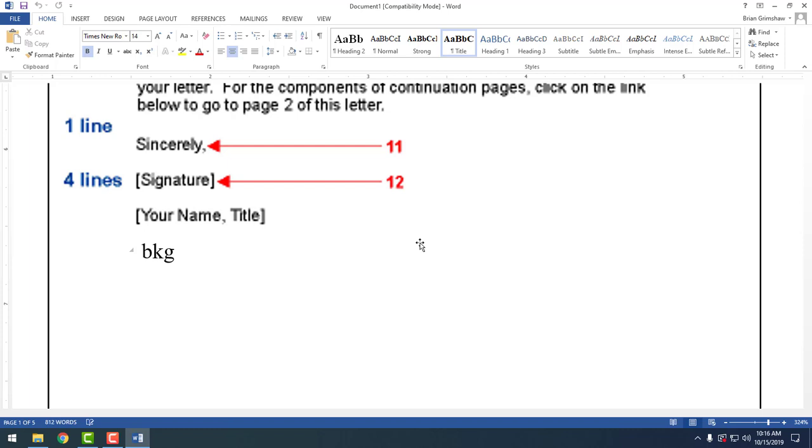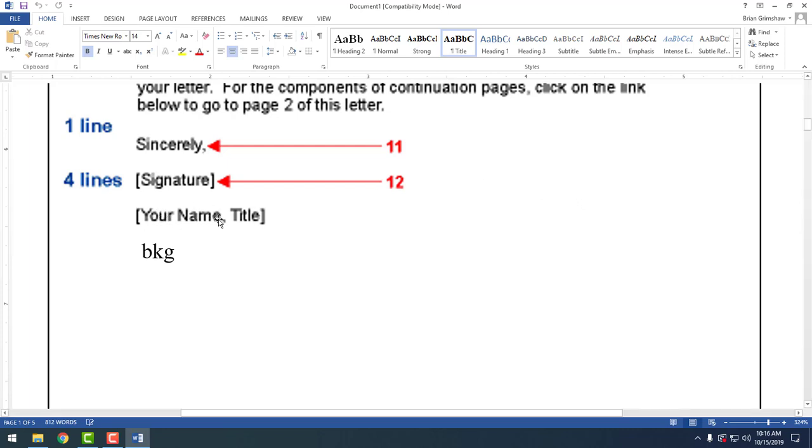Here's why the title is super important in business. Sometimes in business, you're talking about hundreds or even thousands of people could be part of your business. I mean, think about it. How many people do you think work for Amazon? And if I worked for Amazon and I wanted to write a letter to Jeff Bezos, he owns the place, right? Does he know my name? Probably not. But if I put my title on there and my title is manager, Salt Lake City, warehouse number 15, then he knows where to come find me. Even though he doesn't know who I am, he doesn't know my name, he can figure it out with just that title. That's why that's important.